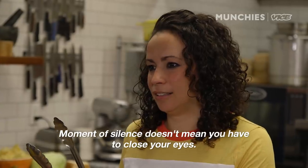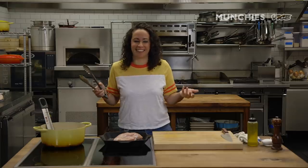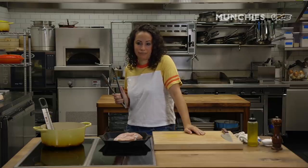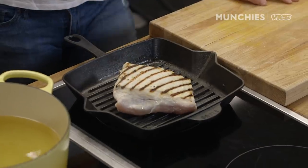Okay, this is boring. I hate a moment of silence. A moment of silence doesn't mean you have to close your eyes. Well, I like to close my eyes because then it's quiet. It's like I'm sleeping and I'm quiet when I'm sleeping. I do talk in my sleep though. My parents and my cousin were on a trip together in Connecticut where shit gets wild. My cousin and I went out and had drinks and then we came back and went to sleep upstairs and I woke up on the couch downstairs. I don't know how I got there. So evidently not only do I talk in my sleep, I walk in my sleep. It's crazy, right? Blackout. I didn't black out. I was browned out.